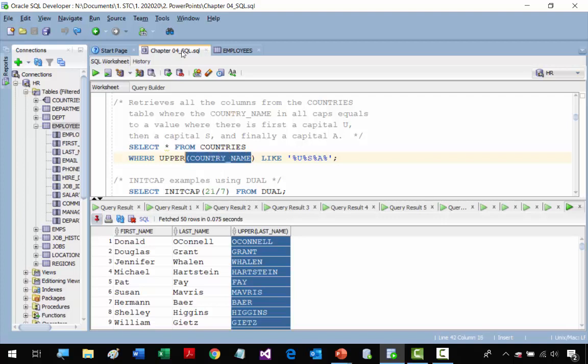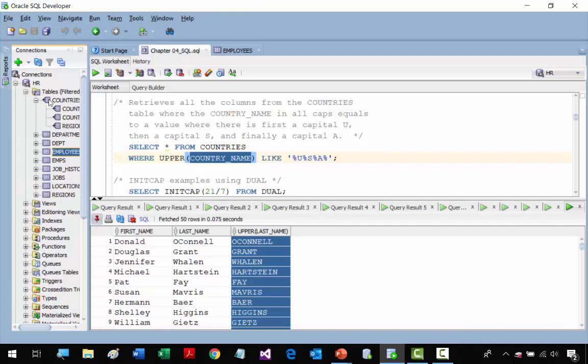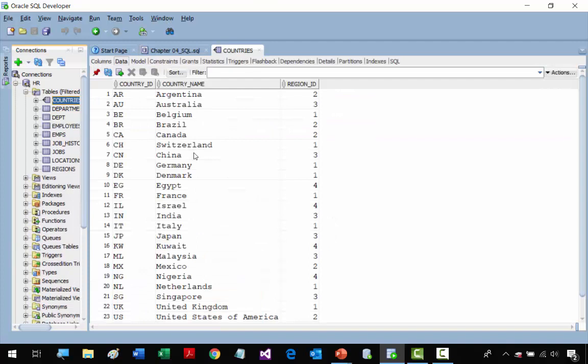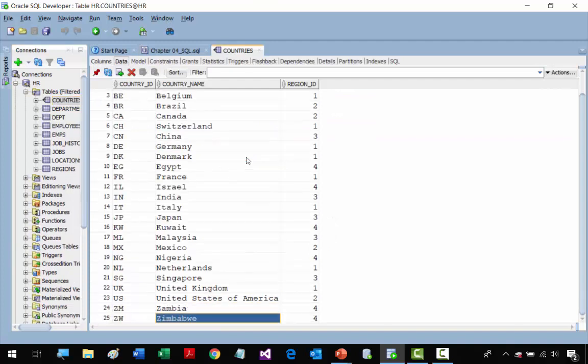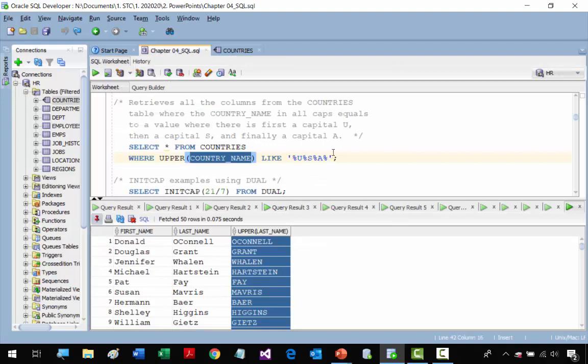Okay, so this is a string with wildcards. Remember, let me look at countries. Countries is in mixed case. Alright, so what it does here, we get the values in uppercase: on the left hand side we take the country name, convert it to upper, and then compare it to the string.